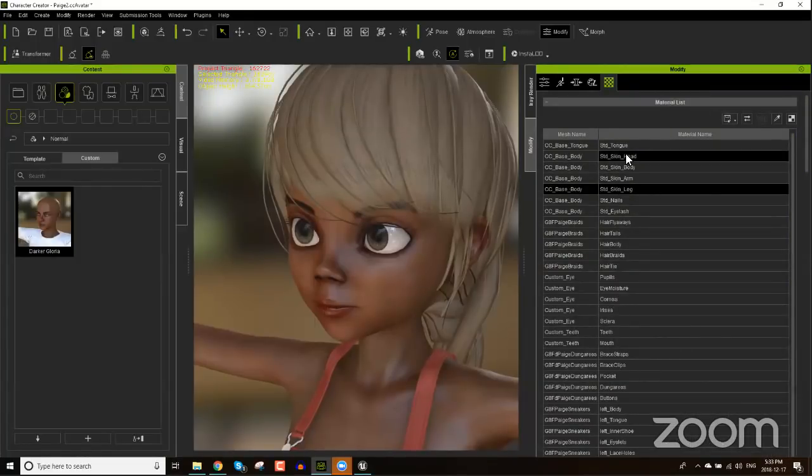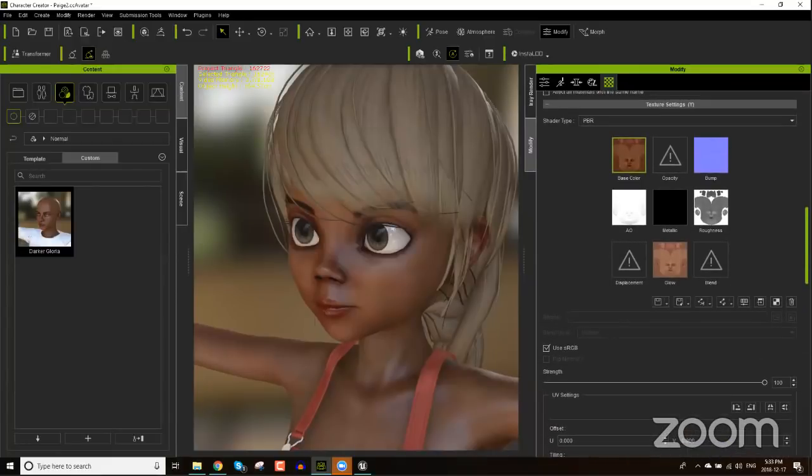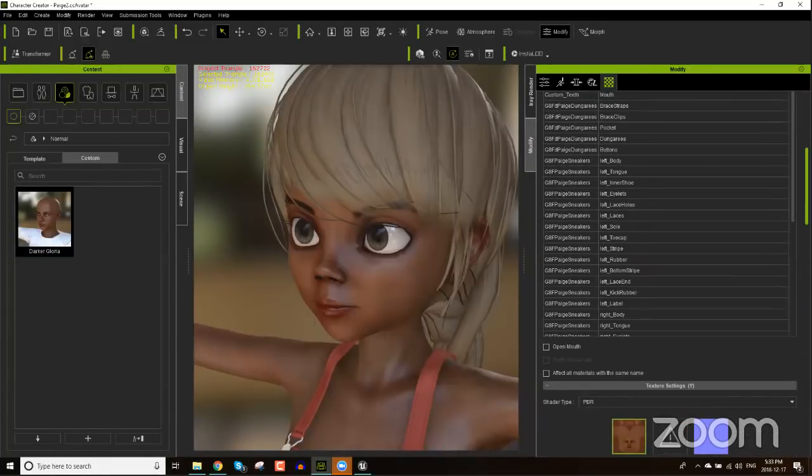The skin head. Oh, no, if you go to skin head down here, there's this one. It doesn't have a specific skull cap. Yeah, generally Character Creator characters won't have that skull cap thing, unfortunately.